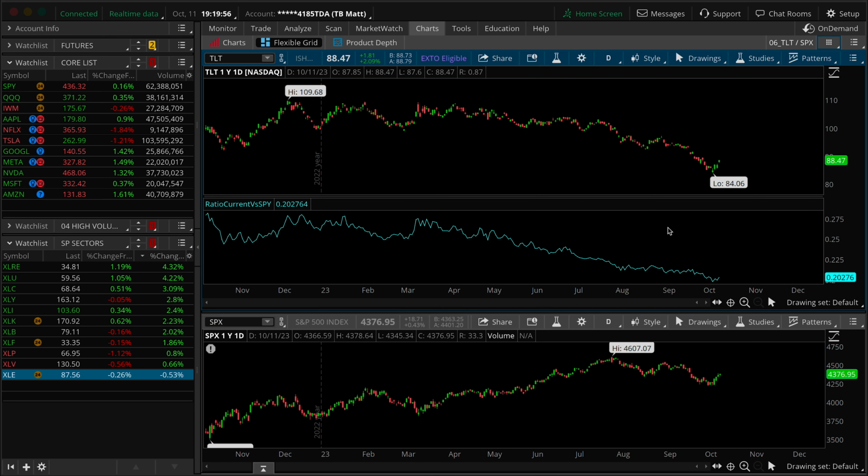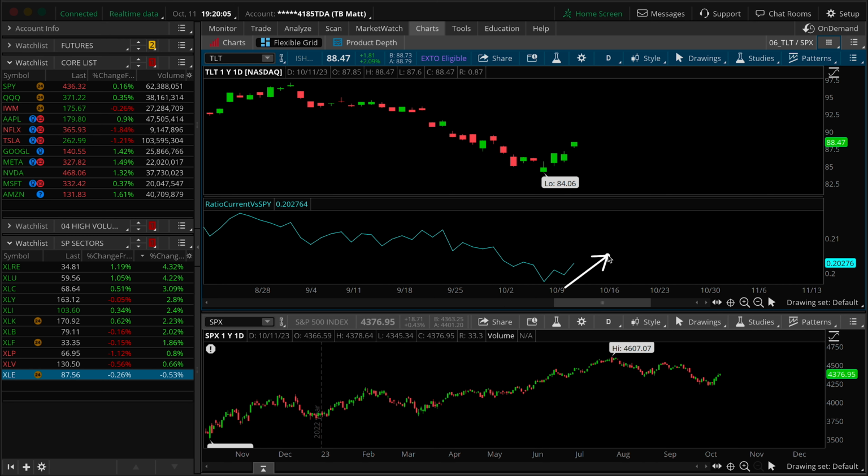TLT ratio to the S&P is always up first, and what you'll notice is that it, of course, is still underneath a downward sloping resistance trend line, but if you take a closer look, it did start to move higher on today's session. And the main point, the reason I bring this up, is because if bonds continue to catch a bid here and the equities market does rotate lower, this is in a prime position right now, not only for the bonds to squeeze in the upward direction, but outperformance here would be the classic return of the flight to safety trade. So really watching this very closely over the next little bit.